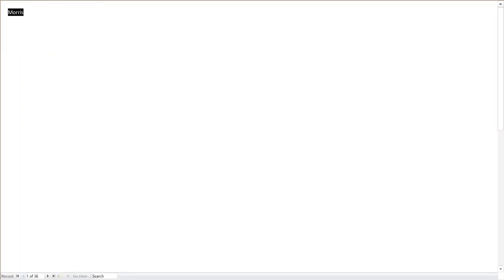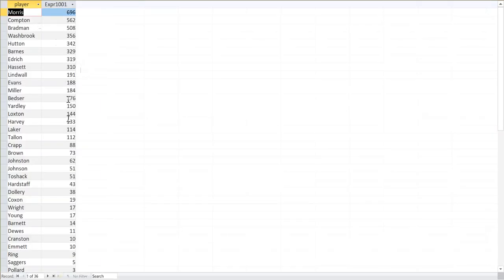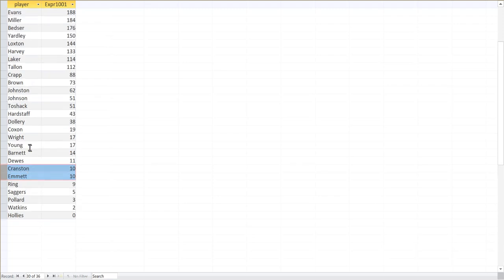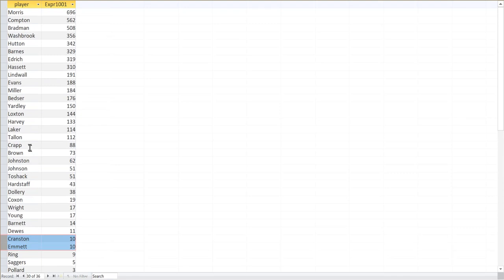Okay, so if we have a squiz now, there's our list of players. So there's a double up there. 2 players scored 10 runs, but it would put Cranston above Emmett, because we also sorted the first column. I doubt there would be any other double ups in there.